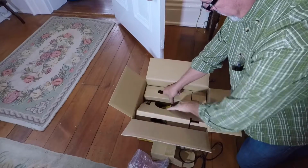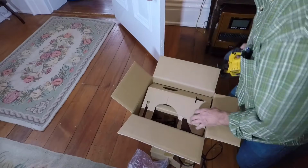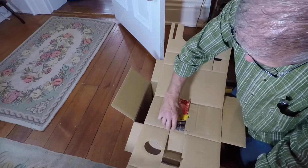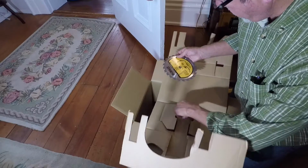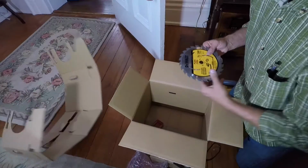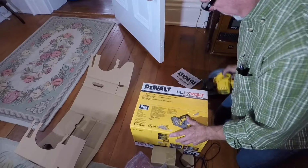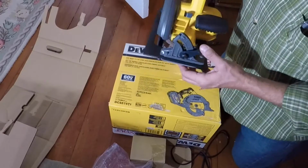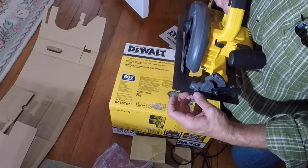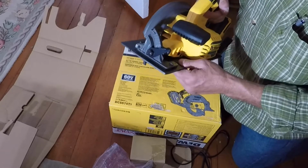So let's get to what we were wanting to get to. This thing right here. Hot dog, there it is. The blade is down here in the bottom. They sent a rough cut blade. I'll need to get a new blade for the fine cut. It says Flex Volt on the blade, so that's cool. So let me turn this over where it'll stay together. So there's the new saw. One of the things I was looking forward to is the notch right here on your cutting, and then this notch here. I'm going to go get the 20 volt saw, and we'll compare them side by side and see the difference.